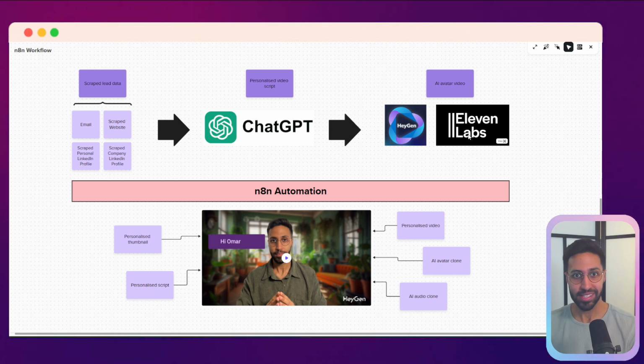So what I was able to do with this is create videos for email outreach at scale. And these are more personalized than anything I've seen out there. The first thing you'll notice is the thumbnail is personalized. Here it says, "Hi Omar." This dynamically takes the data I've scraped and puts it in here. So the thumbnail is immediately personalized if you want to put it into an email. Of course, the script is personalized, and the video is using my AI avatar and AI audio clone. So this is using AI for a crazy level of detail that just has not been possible before. So yeah, let me show you the video and what I was able to make happen.